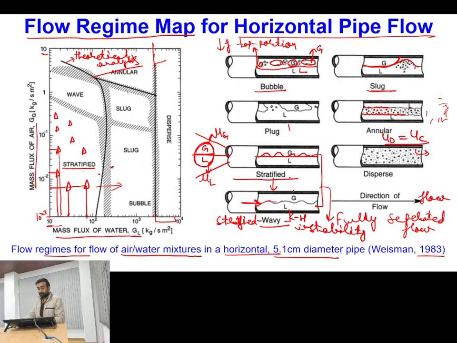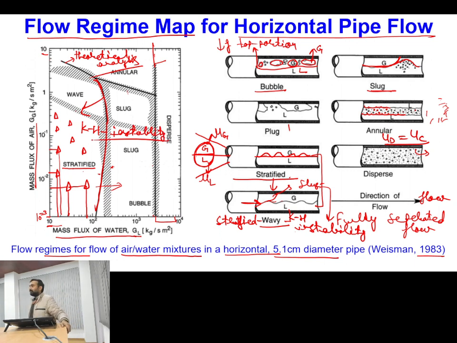wavy flow, then that instability theory will tell you after what flow rates the magnitude of this wave will amplify and under what range of flow rates the magnitude of this instability will diminish. If the instability is diminishing, flow will remain stratified wavy only. But if the waves' amplitude grows at a very rapid rate, in that case what will happen? Flow will immediately turn into slug or bubbly design. So here you can see that the boundary from this point to this point can be determined from KH instability.